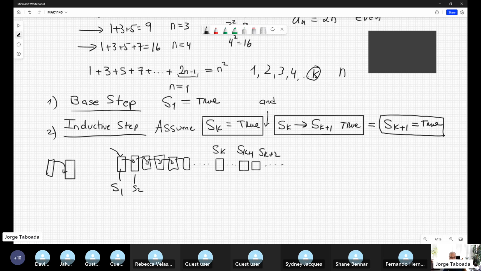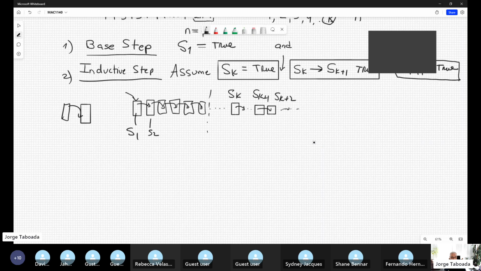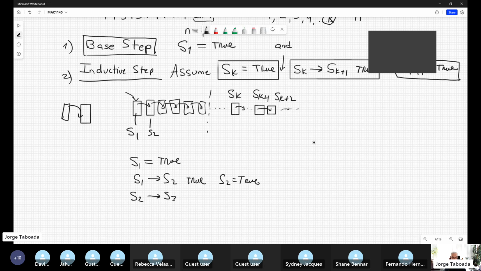This chain continues forever, but I don't know if it stops at some moment. No, but I assume that at one totally arbitrary piece in the middle, which I call k, this is true, and it hits the piece k plus 1, and this process continues forever to infinity. This is the idea. It's very logical. Actually, you can express this idea not as a piece of domino, but as a mathematical statement. If you suppose that S1 is true, which is the base step, then you prove somehow that S1 implies S2 is true. That means S2 is true, and the process continues here. If S2 implies S3 is true, S3 is true, and this continues forever.